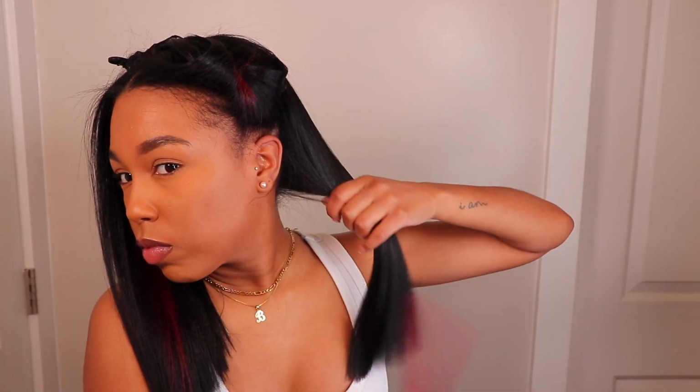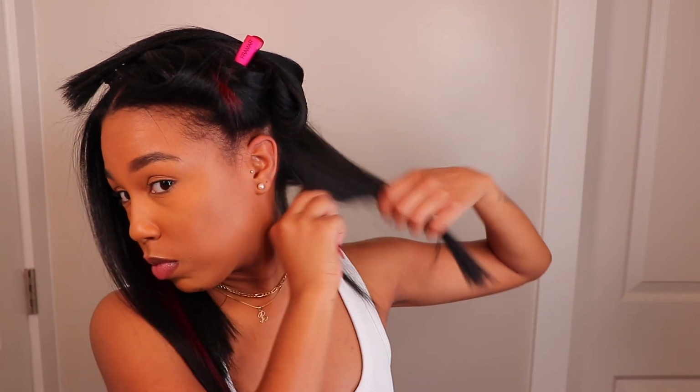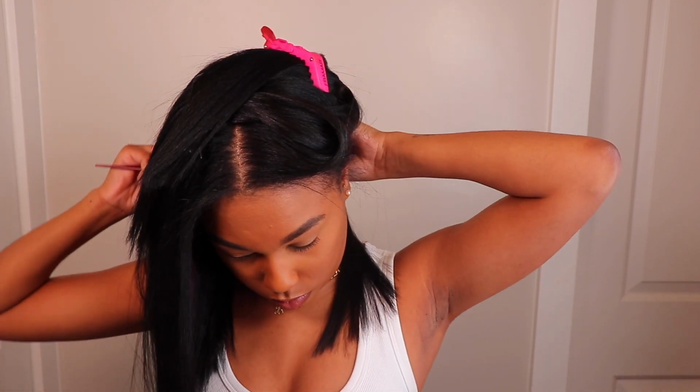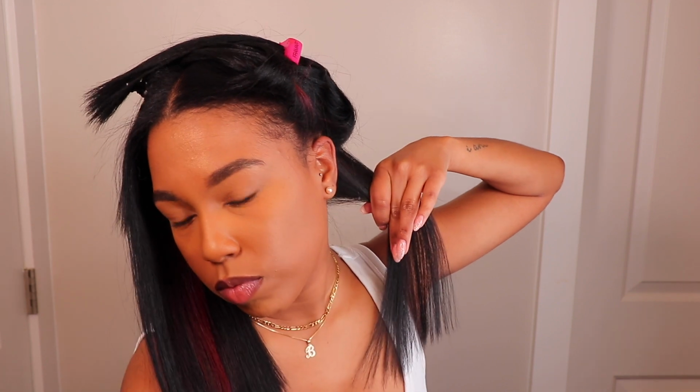So when adding body to my hair, I like to take big pieces and not even really flip my wrist, just a very deep bend. Just gives more movement. It helps your hair wrap better.